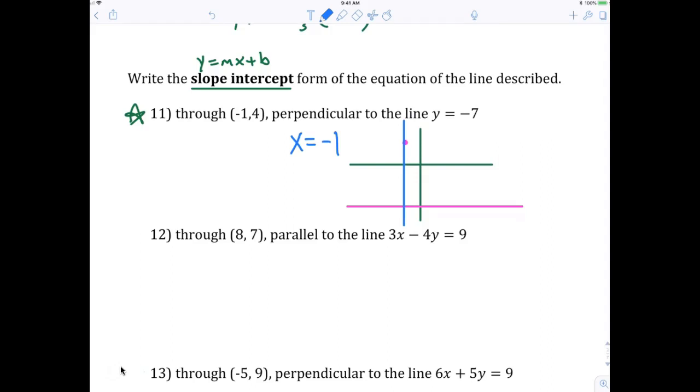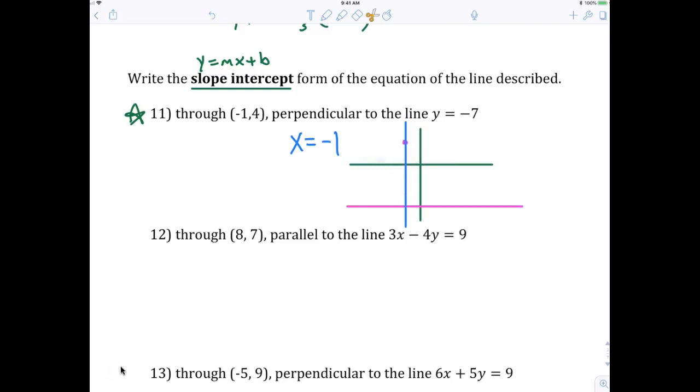What's the pink line? The pink line is showing you y equals -7. So that's the y, and I'm going to draw something perpendicular to that, which is the blue. So you're just trying to find that. Let me give you another. Everybody look up for a quick second. All of these lines are perpendicular to the pink line. Do you agree with that? I'm specifically trying to find the one that goes through that pink point.